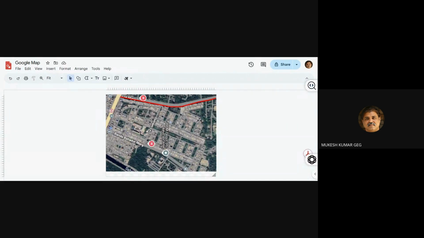Suppose at the time of making this drawing, you clicked certain positions wrongly. Then what can you do? Please notice this step very carefully. I am just moving my mouse cursor on this line, any place on this line, and double clicking here. Do you notice hot points created? All these are known as control points. This will help you to further customize your lines.